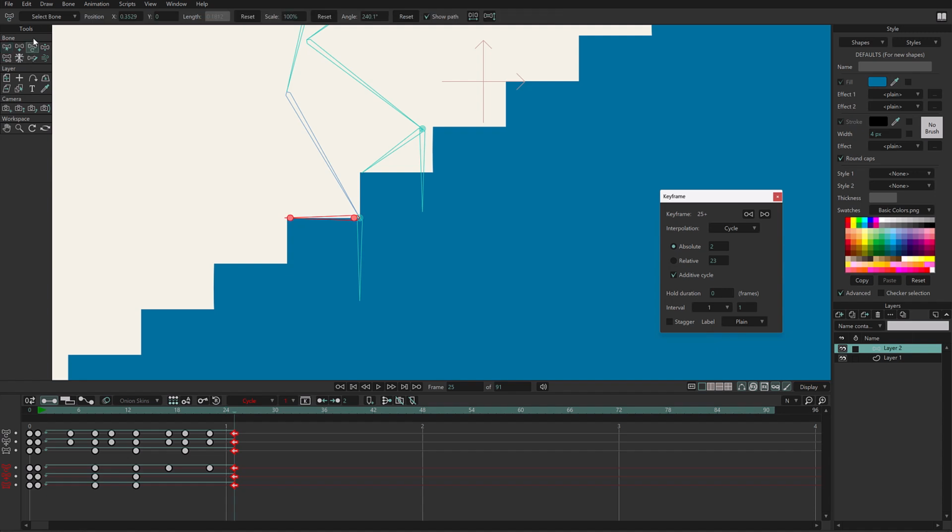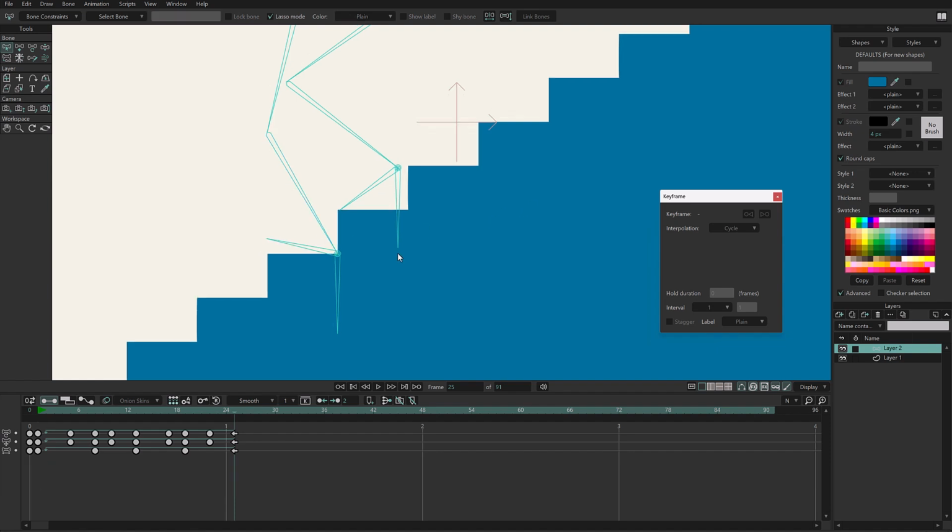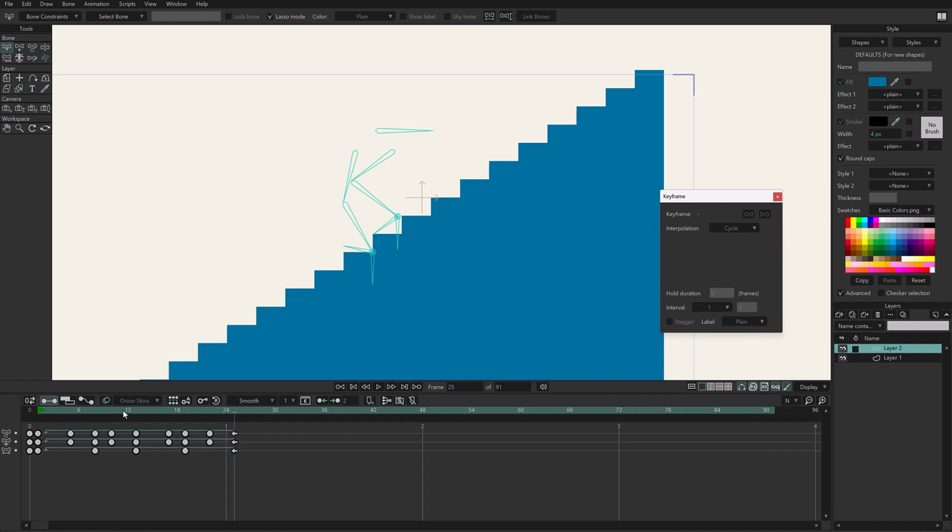But if I make the mistake and maybe I rotate this a little bit higher, I will exaggerate this. Let's say this is my mistake, I put this bone a bit higher. Now what is going to happen is that the software will contemplate that difference between this angle at the beginning and this angle at the end. So it will start adding all these degrees to the movement. So if I test this now, you will see that that leg will start going up on every step.